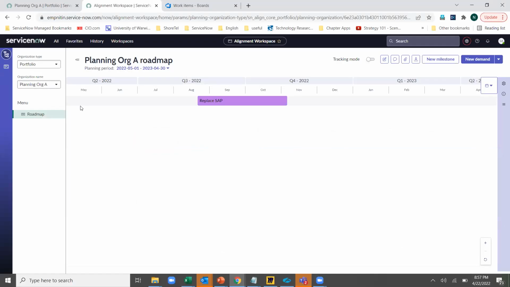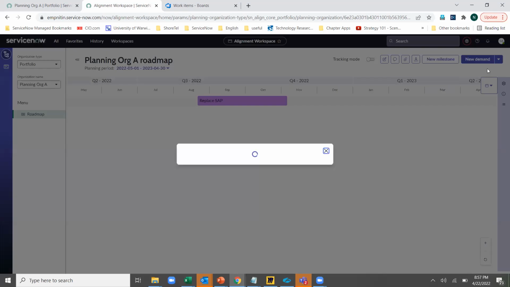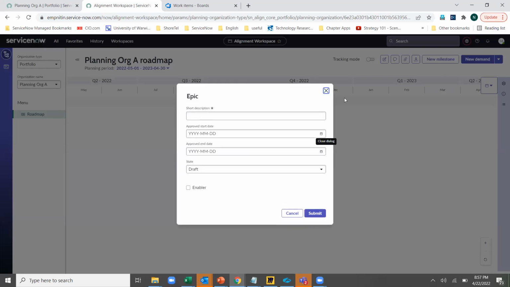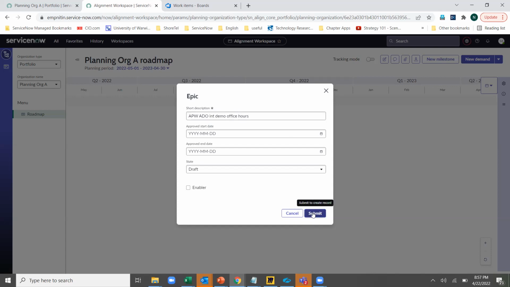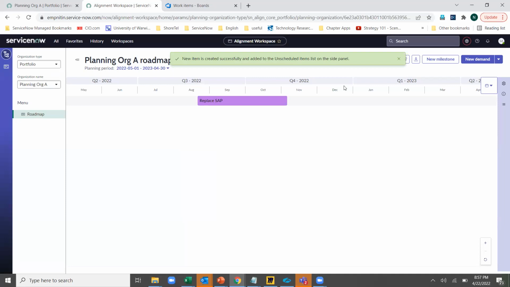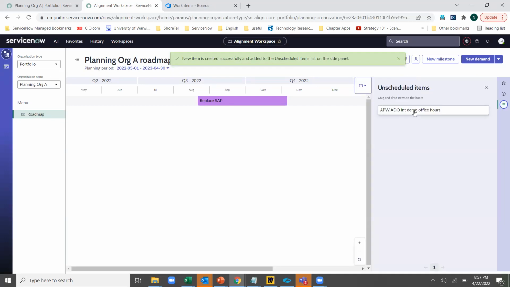So I am in Alignment Planner Workspace, and let's say I would create a new epic. So let me name it. And then submit it. So if I don't provide the approved date, the item will appear in the unscheduled items.